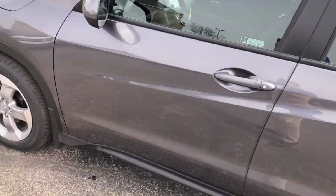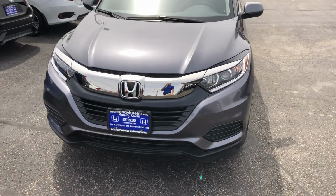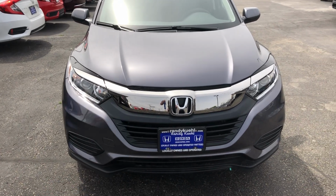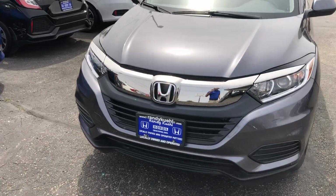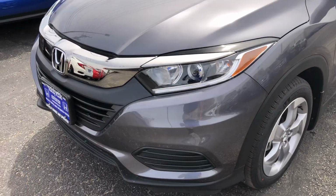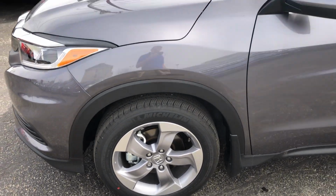Now let's sneak up front. Take a little peek there. You are going to have a 1.8 four-cylinder accompanied by the CVT transmission. You have a nice little accent chrome that wraps around from headlight to headlight. As you wrap around, you're going to have your LED daytime running lights. Now as we get towards the side here, you're going to have your 17-inch exclusive alloy rims.